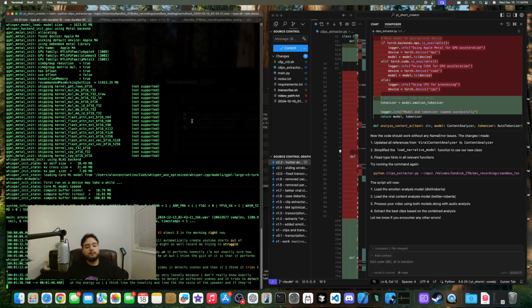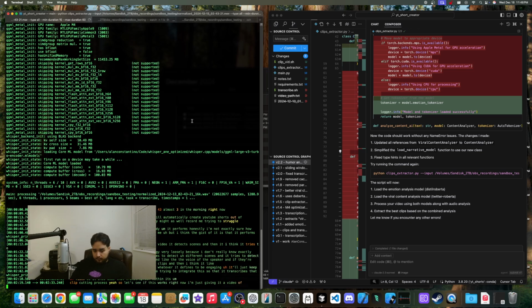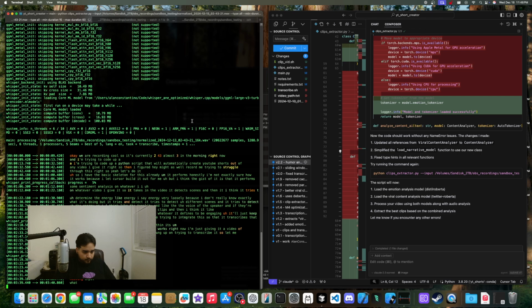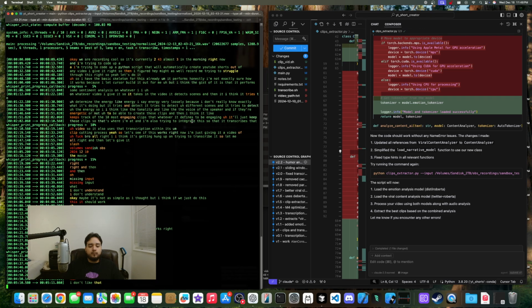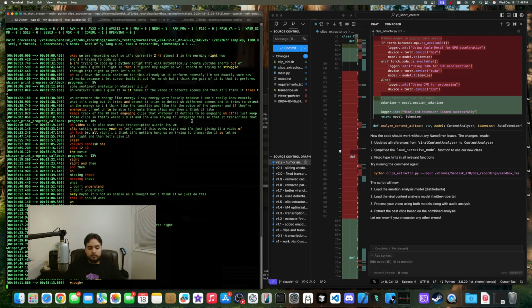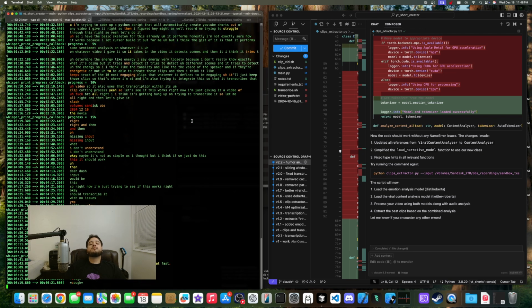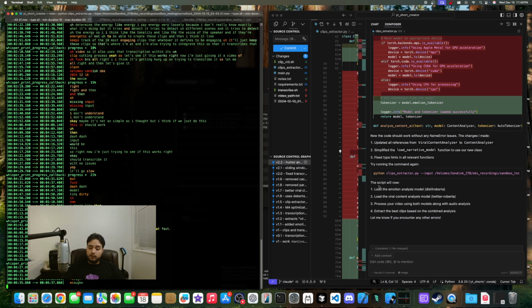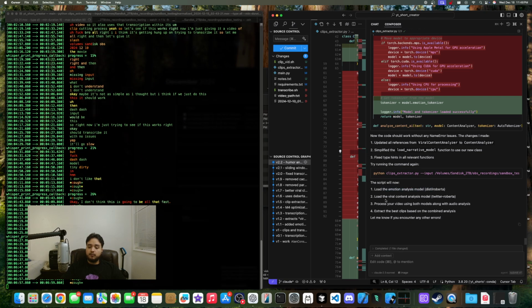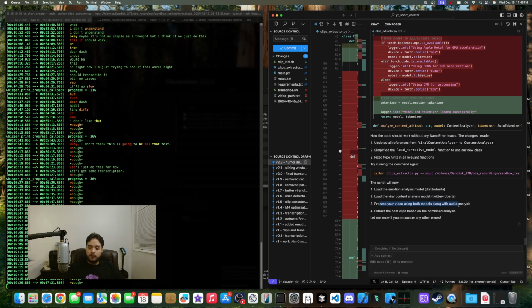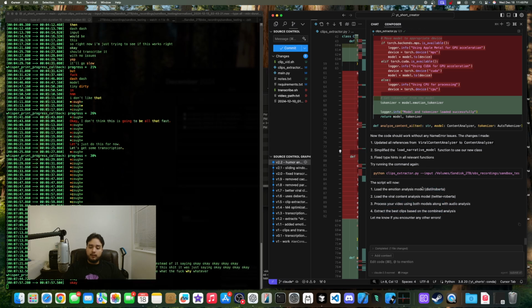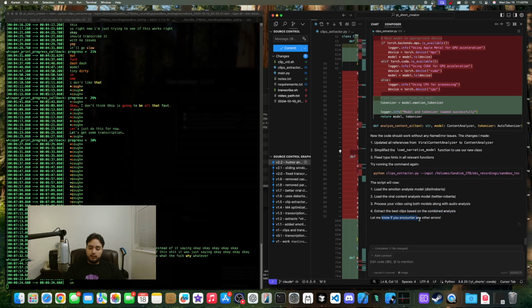That's fine. So it says the script will now load the emotion analysis model, load the viral content model analysis, process your video using both models, extract the best clips based on combined analysis.